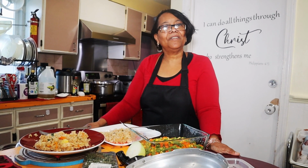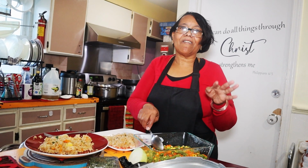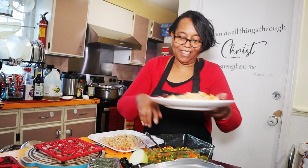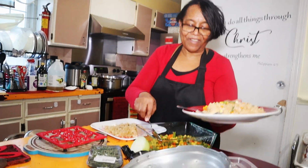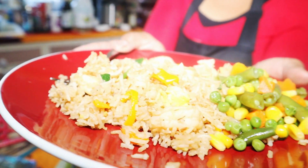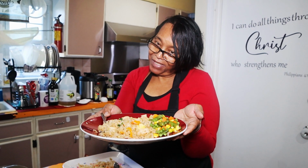I know some forget about the veggies. I totally forgot about it. So now I'm going to be putting it to the side because we are a family that believes very much in veggies for your meals. So I'm going to put this to the side. This is a plate that I shared out. I didn't even eat any more out of it yet because I remembered the veggies. So here we go. Yes, people. If you want, you can mix the veggies in, but we want it on the side. She was adamant about it going to the side. So here we go.